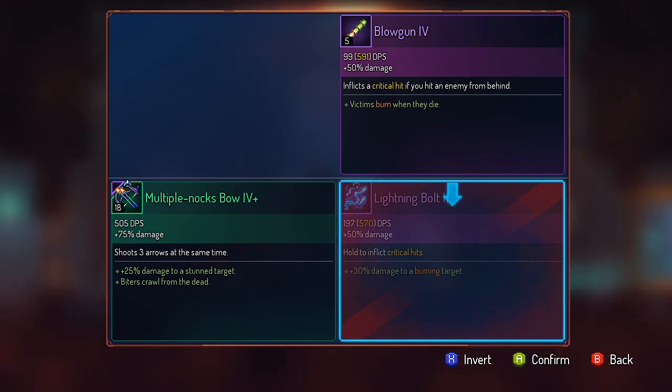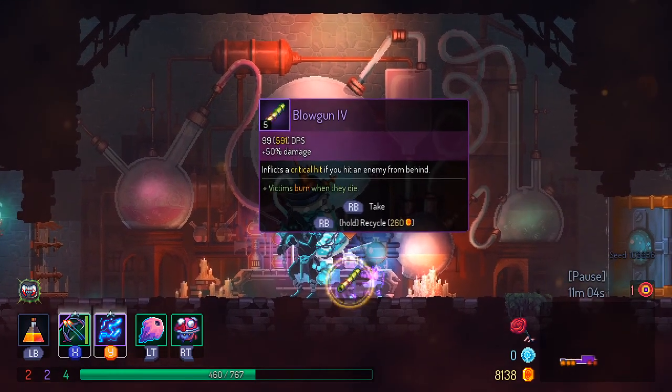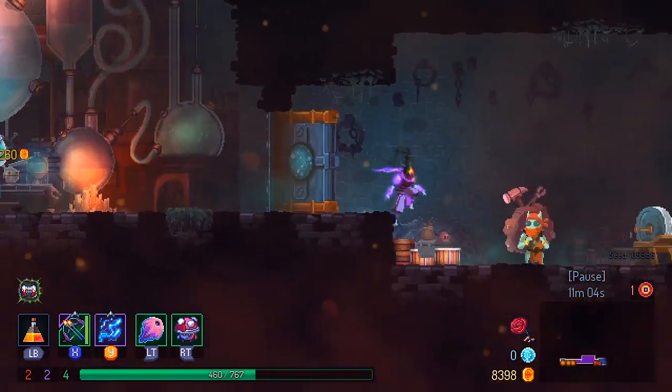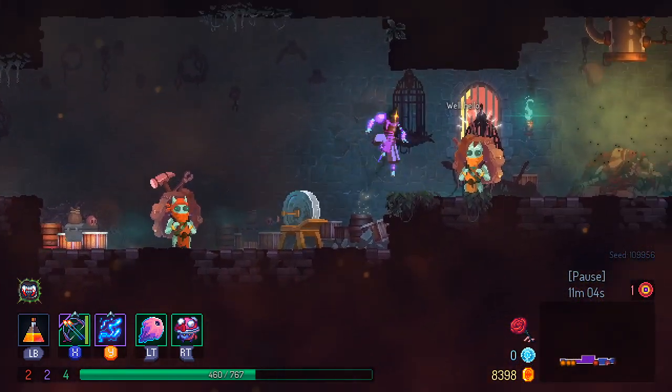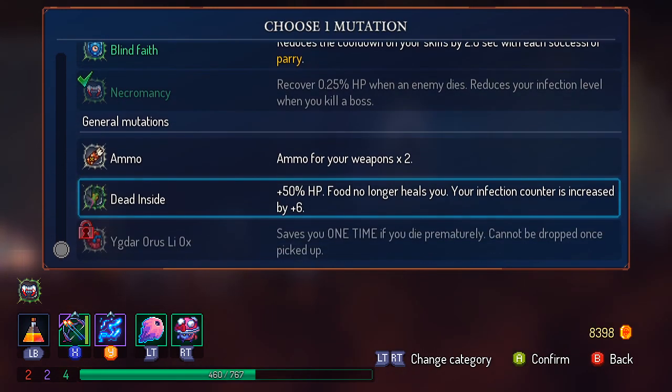Instead of lightning bolt? Just massive amounts of firing out. No, that doesn't seem good. That would be massive amounts of firing out, like, projectiles. We're going to hold back on the blowgun for now, just because this multiple Nox bow seems really, really strong. What else are we going to need here? We don't need the ammo increase, actually.